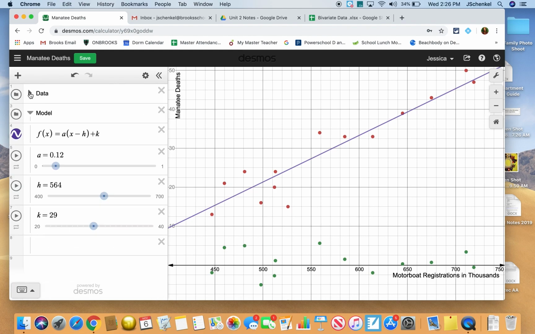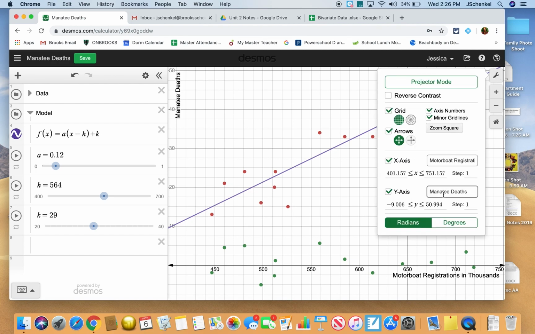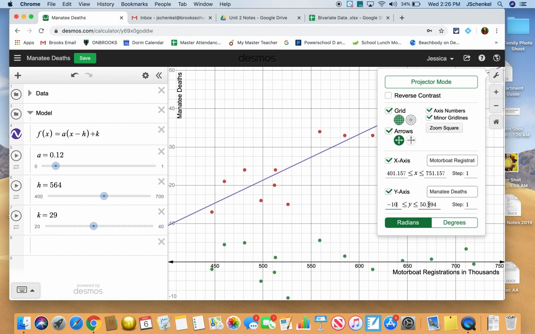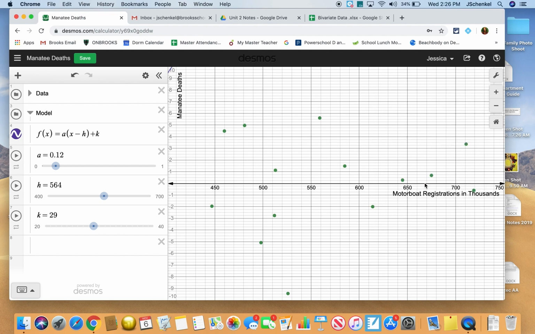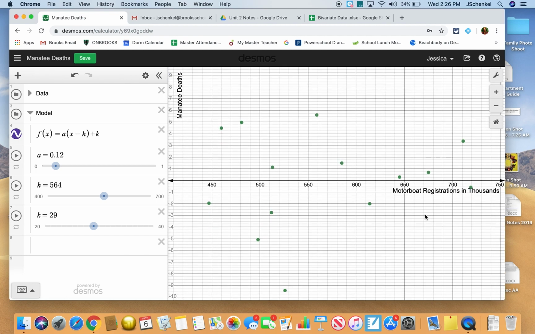So I'm gonna collapse my data again now that I have it. And now I need to analyze these residuals. So what you could do is you could go into these graph settings, and to really analyze the residuals, you're gonna have to change this y-axis. Like I really don't need to see the data right now. I really need to see these residuals. So -9, maybe I wanna change that to like a -10 just to make it nice. It looks like the highest residual was at like 5, so maybe I'll make this 10 as well. So now you can really see the residuals and what's going on.